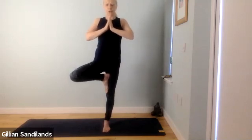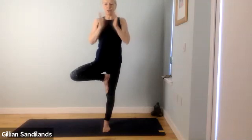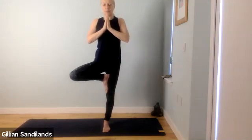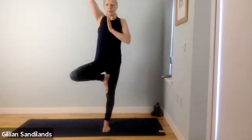Try and relax your shoulders. Draw your belly in. And settle your gaze somewhere steady. So you could just stay here, just in this tree pose, if you feel happy there. If you want a little bit more, we'll come in with the right hand into the center, and then just reach straight up with your left hand. Again, if that feels okay, then please just stay here. If you want to, you could start to lean a little bit.